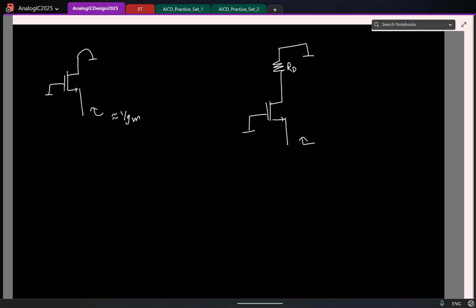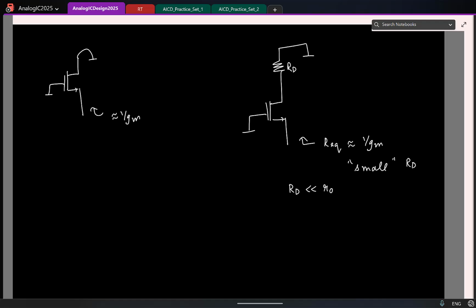So which means for small values of RD, do you think this will be 1 by gm? For large values of RD, it is not 1 by gm. Remember, my drain should be as close to small signal ground as possible. So as long as my RD is sufficiently small, I can make this claim that it is still 1 by gm. Again, this is for, let us say, small RD. Small, large, again they are relative terms. Here it turns out RD must be much smaller than R0. Then this turns out to be correct.